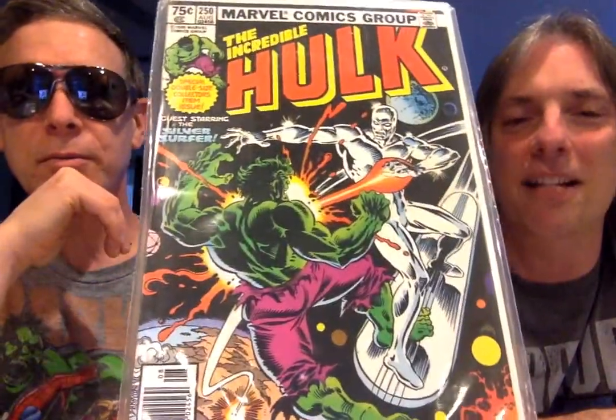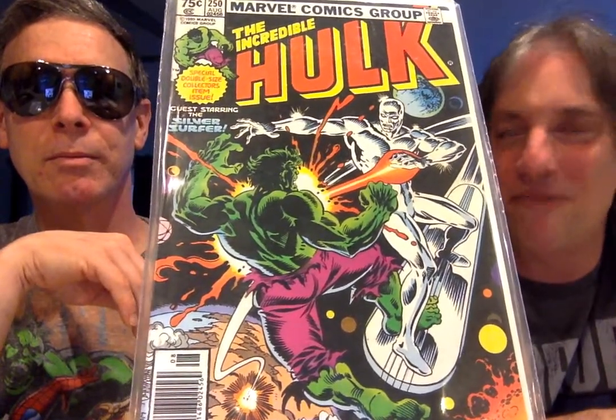Hulk versus the Silver Surfer. Why not? Anniversary issue 250. Yeah, that's a good one. Definitely cool. That's a keeper. That's like a poster. What's interesting about this one, because I have it as well, is that they don't seem to really know each other that well in here. But meanwhile, they were part of the Defenders together. It's really weird when you read this one. They act like they don't really know who each other is. And it's like, God, you guys have history going back 20 years before.